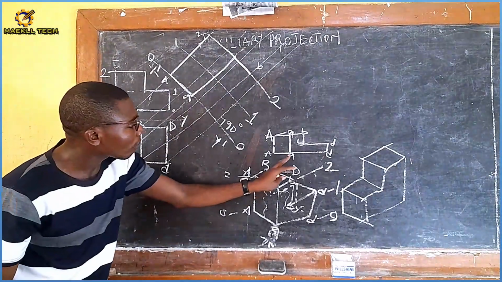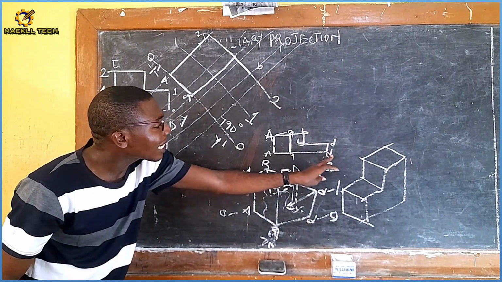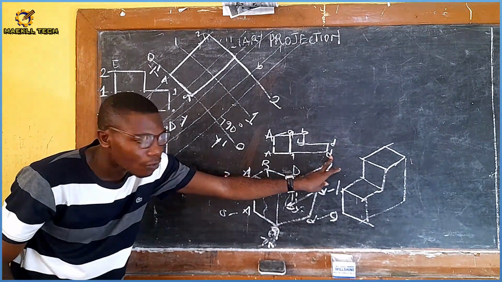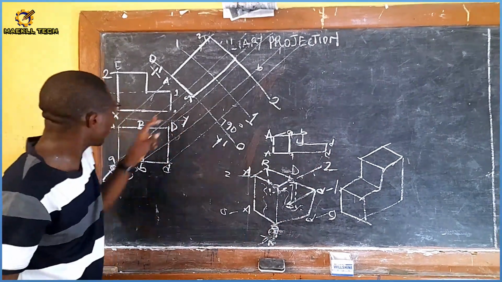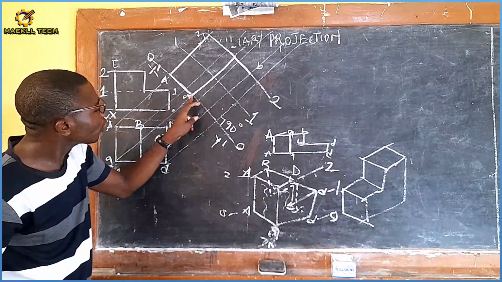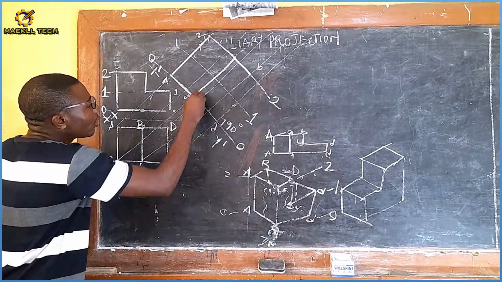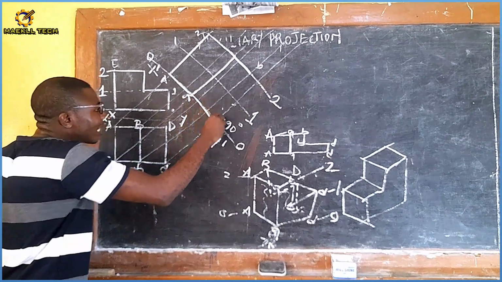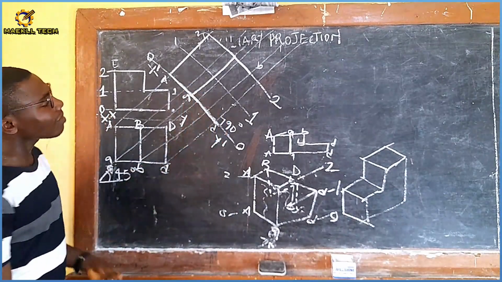Now let us go to the bottom. My small letter A joins what? Small letter D at mark what? Mark 0. Now, this is the bottom, 0. Small letter A joins what? Small letter D. And these are small letter D. So small letter A to small letter D, I join them. Okay? At mark 0, settled.